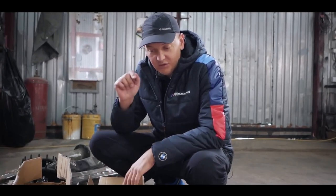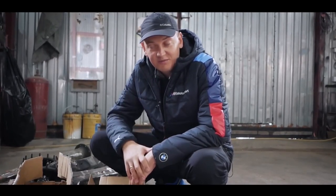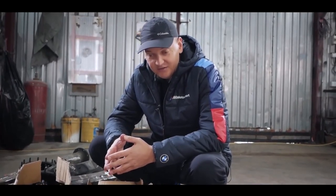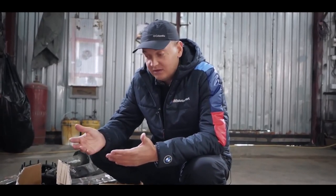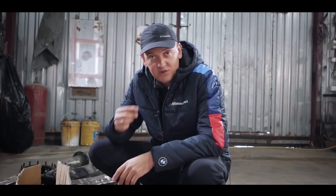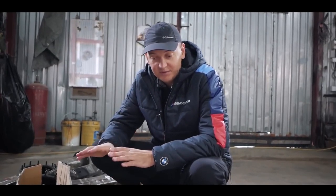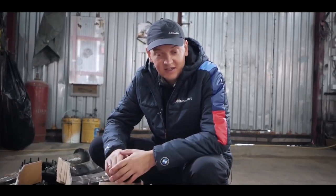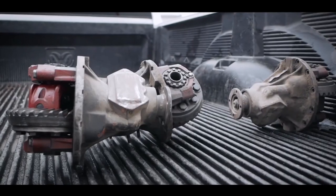So guys, we are going to ride to replace the main pair. We brought with us three reduction gears. Before we go to the specialist, we will use a gun for sandblasting to remove the old paint from the reduction gears, so we won't make them dirty, because it would be impossible to sandblast them after the specialist configures the gaps and so on.